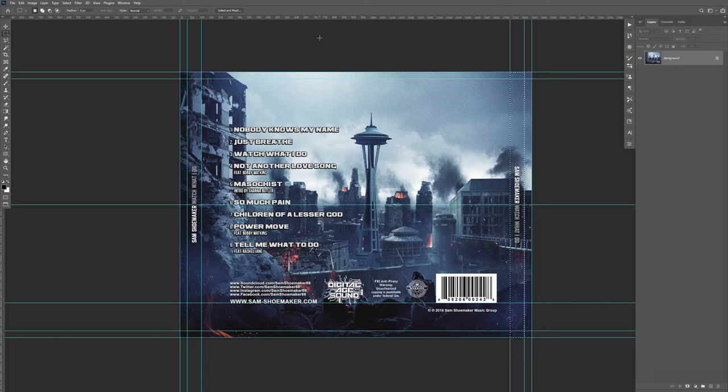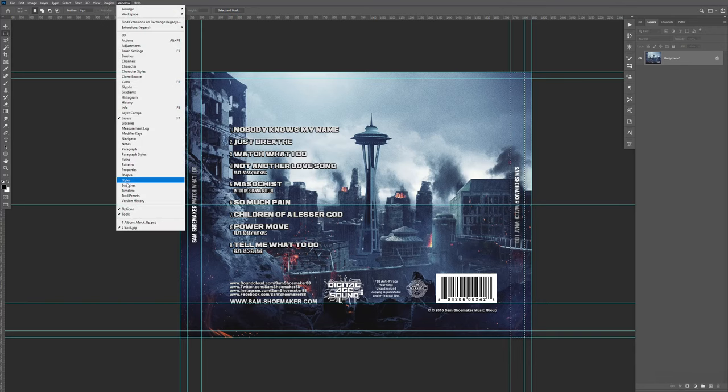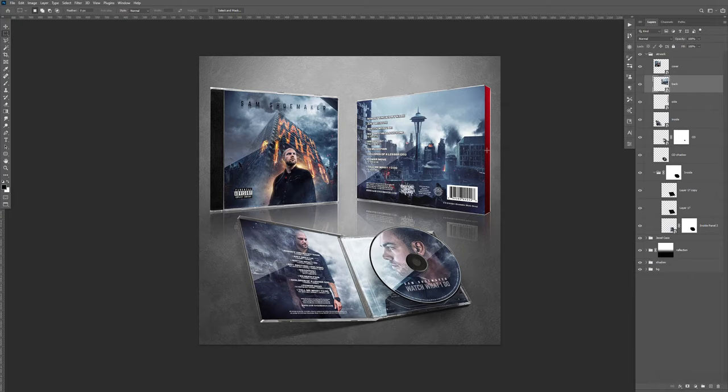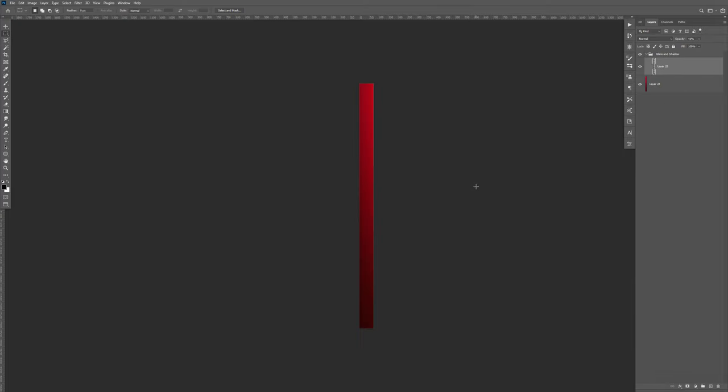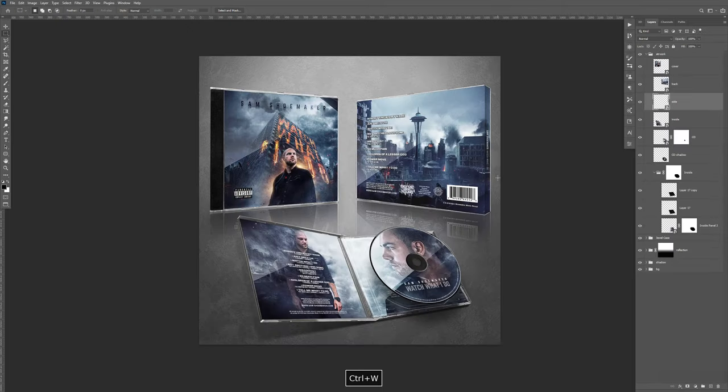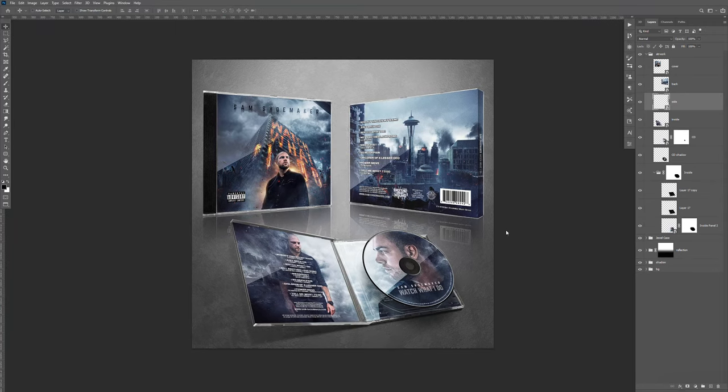Then we're going to do this side. Control C to copy. And then I forgot. Let me see. Let's go to our album mockup. So the right side right there. Control V. I'm going to bring this underneath the shadow right here that I created. Hit Control T. And I'm going to just drag this up until it's centered. Hit Enter. Control S to save. Control W. Now you can see it's on the right side. Once you zoom out, you can see I created the reflection for it already, so you don't have to worry about that. Same thing on the right.